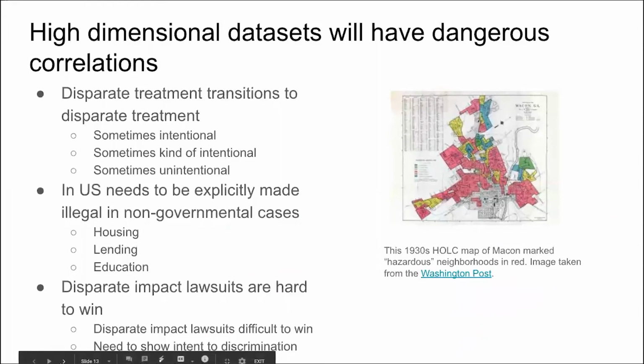You also want to be aware that high dimensional data sets are going to have dangerous correlations. Another problem with machine learning is we sort of celebrate unidentified patterns. We need to be aware that some unidentified patterns are actually incredibly problematic. The classic case of this is anything to do with zip code or geographic area, which tends to be highly correlated with race. For example, the practice of redlining, in which in the past banks would say, oh, we're just not going to lend to that zip code, was in fact often a proxy for race. When banks were saying we're not lending to that zip code, what they really meant was we're not lending to Black communities. And so you want to make sure your algorithm is not doing something like that.